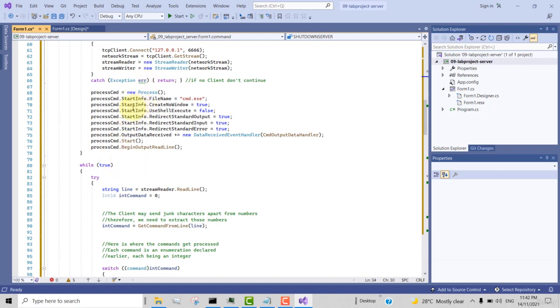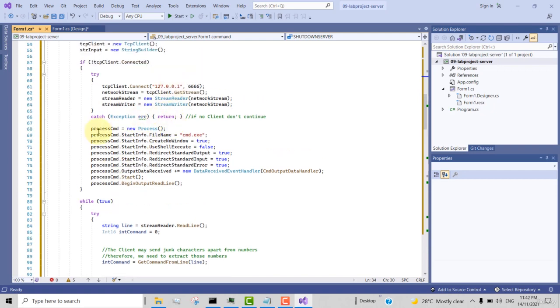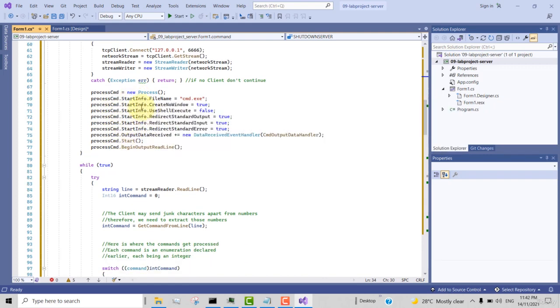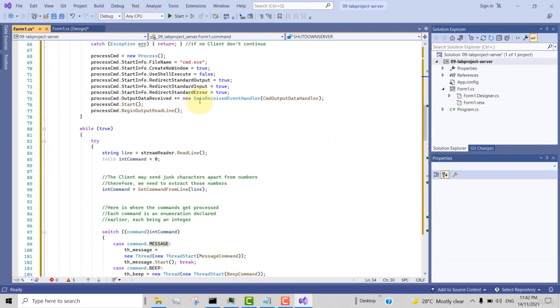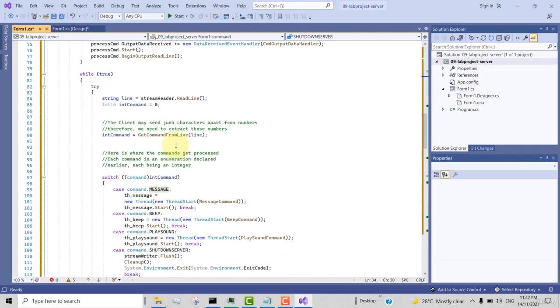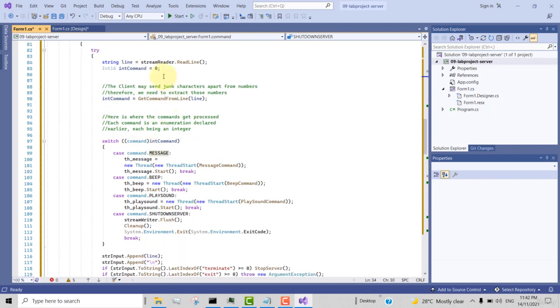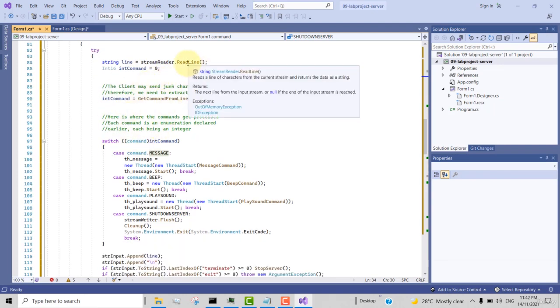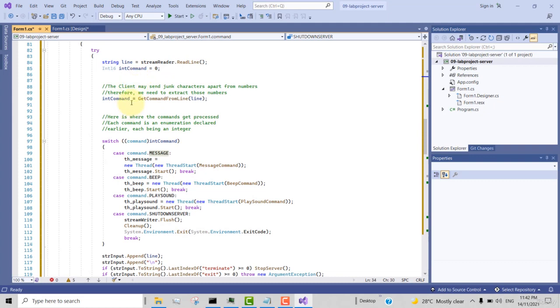Then if there is no client, we will return, but if there's a client connected, we will proceed to spawn a shell, redirect the shell, and then send it out to the client. And here is a message loop where you continue to read the incoming messages from the client, and here is the part where we implement our command.